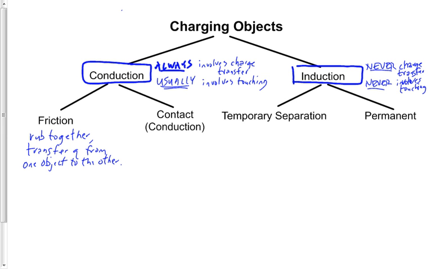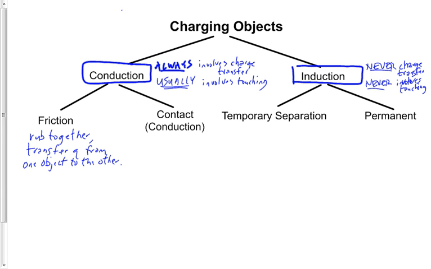In order for that to happen, we normally need dissimilar objects. So let's say you've got plastic and fur, or cotton and glass. Two dissimilar objects. One of them will gain electrons easily, one of them will give up electrons easily. One of them is going to become negative, one of them is going to become positive. Rub them together, the kinetic energy causes the electrons to be liberated from one of them and go to the other one.